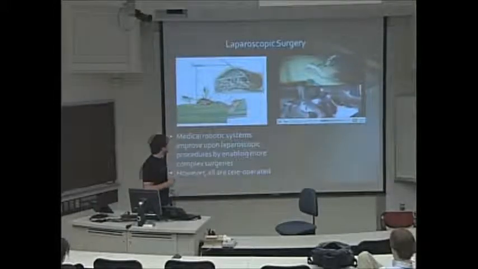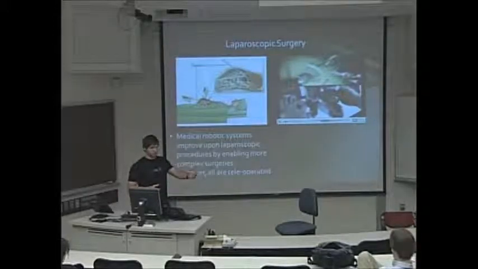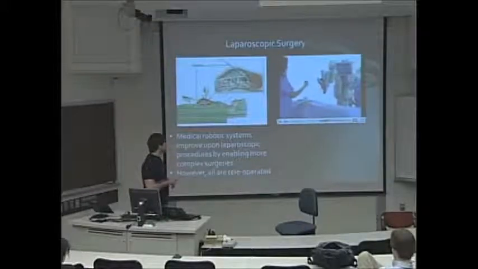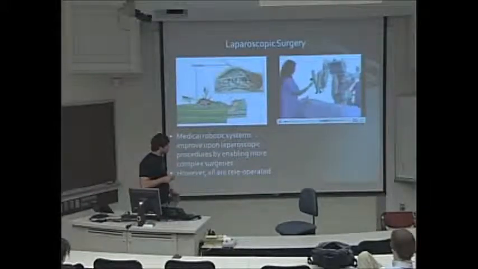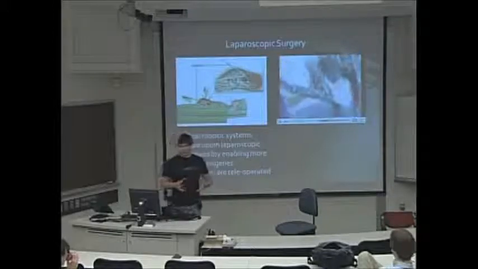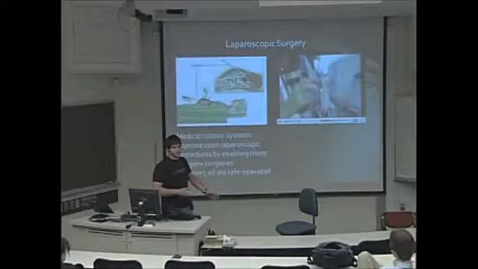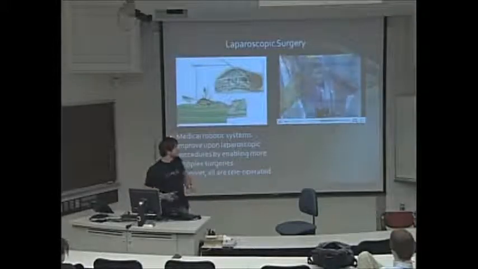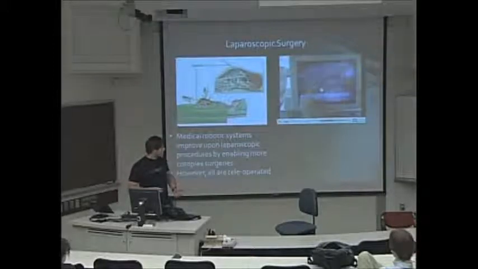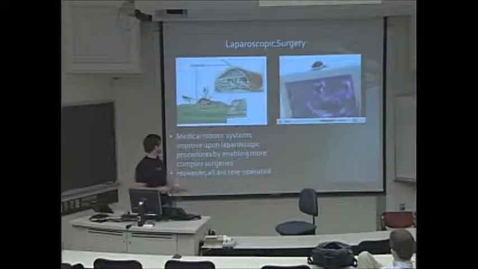Now, for laparoscopic surgery, you'd need at least 2 people. So 2 arms and at least 1 more person holding an endoscopic camera, so the surgeon can actually see what's going on. And the thing that we're gaining here with the Da Vinci system is that one surgeon can be seated comfortably at a different location, and he can control all of these tools, which are interchangeable. You can have grippers, scalpels, etc. And you can do all that from one platform, and everything can be controlled by this one surgeon.